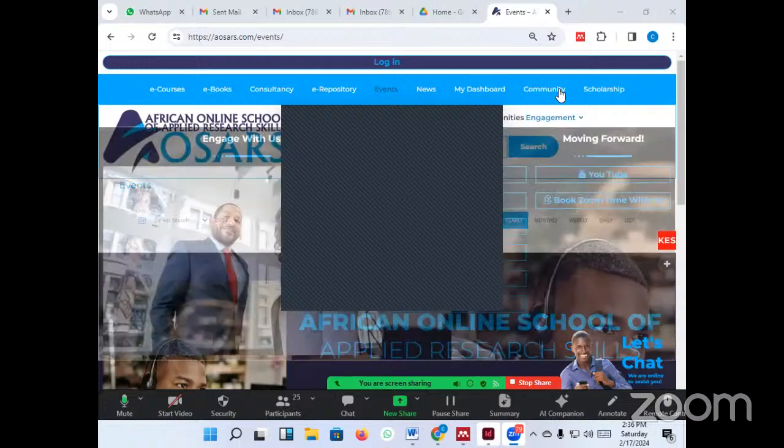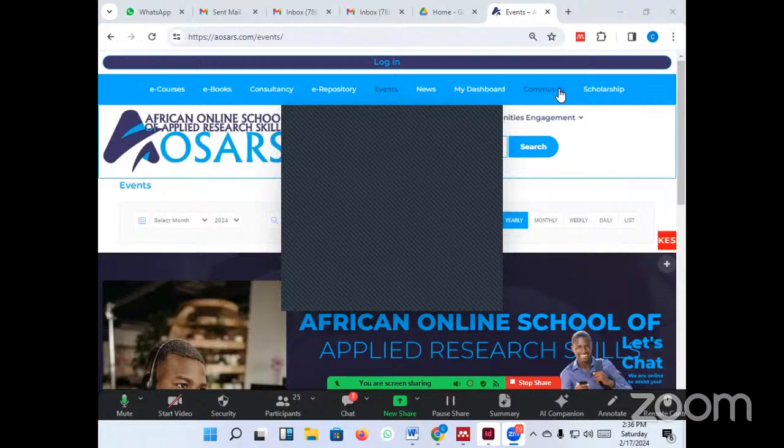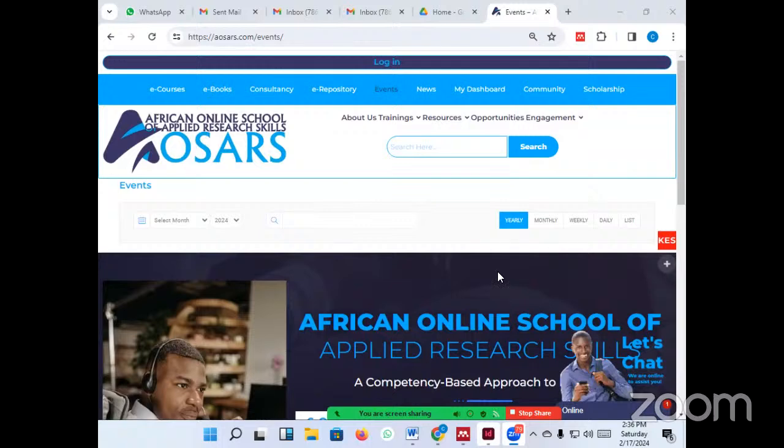So within this community, it has something like Facebook, where you can interact with members. You can follow somebody. You can befriend somebody. You can block somebody who you don't want to talk to you. So all the things you typically do on a social media platform, you can do at OUSAS. So it's going to have several groups within OUSAS.